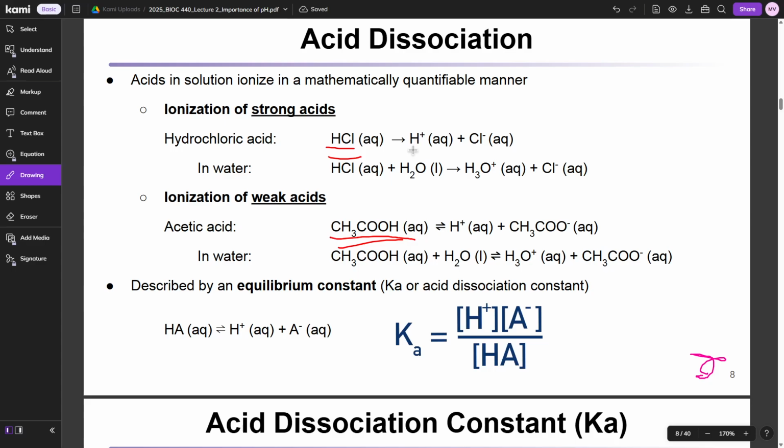And when we make the expression for that, which you will have to do when you're doing delta G equations, you may have to do expressions like this. It won't be Ka, though, it'll be Keq. But we do products over reactants for that. And then we plug that into some expression, and then we solve for delta G if that's what we're looking for. But that makes sense for everybody so far?